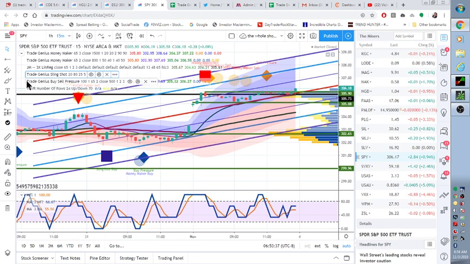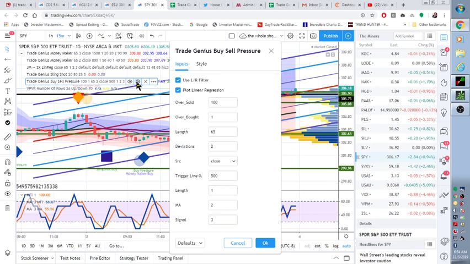And then the indicator that I want to talk about is the buy sell pressure indicator, and I'm going to put that up right now. We created this and we put a couple bits of intelligence in it. You can also filter for linear regression on this. If you just want to see every time this thing fires, you can turn this off.